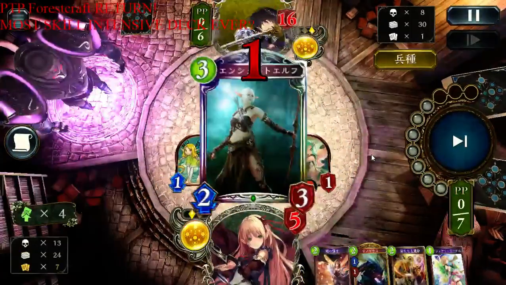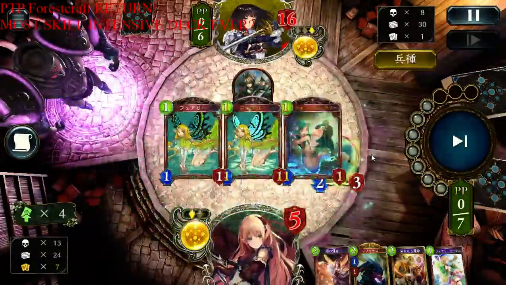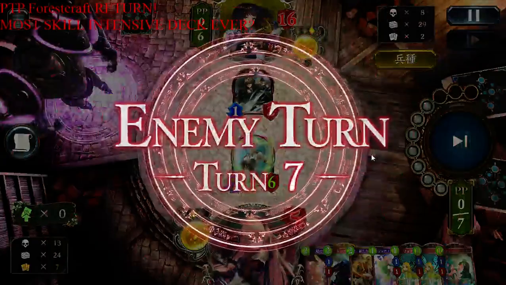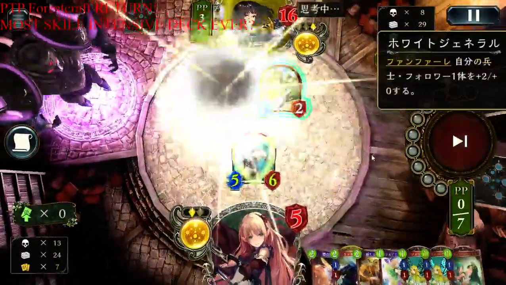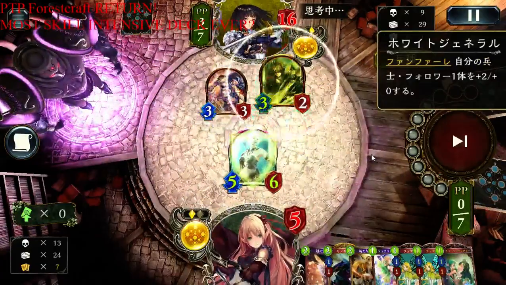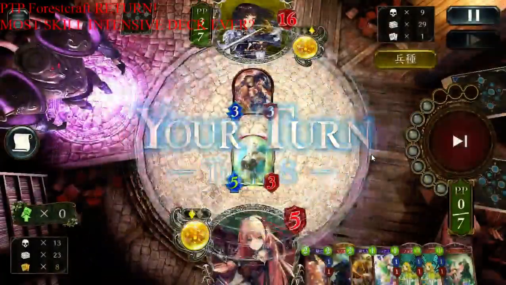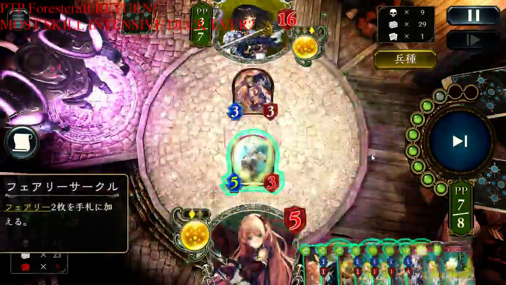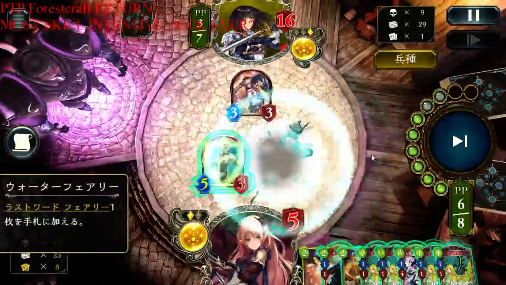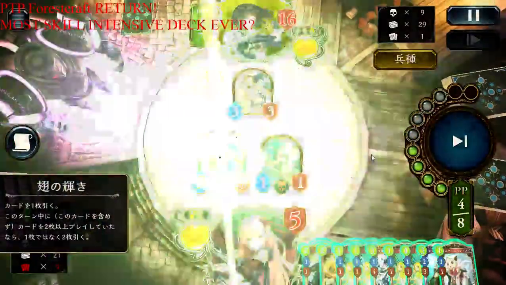And this is a very bad play miss here, guys. I decided to go face and play the Ancient Elf, but I forgot to evolve. So this is a very bad play miss. I should have evolved and killed him. Having a 7/7 is just so much better here. And once again, I should have evolved and killed his 3/3, and I just didn't do so.